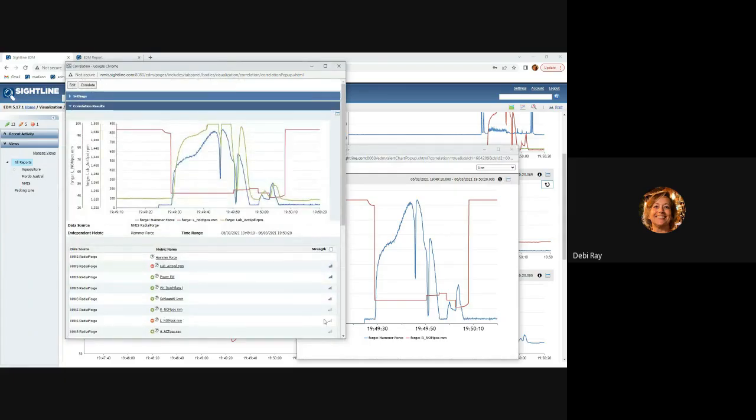Now, this one is a negative correlation, and you can see that it was up towards 100, between 30 and 100, but when the hammer force started going up, this metric went down.